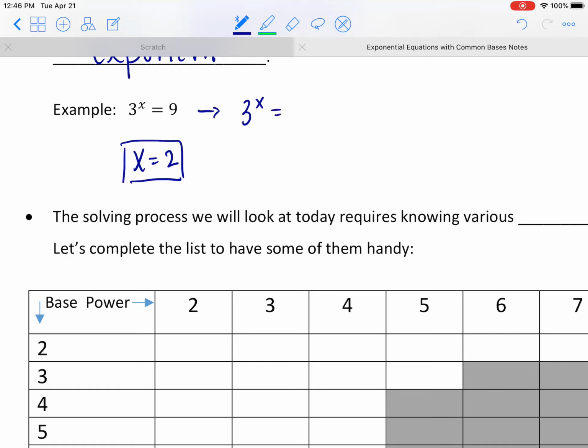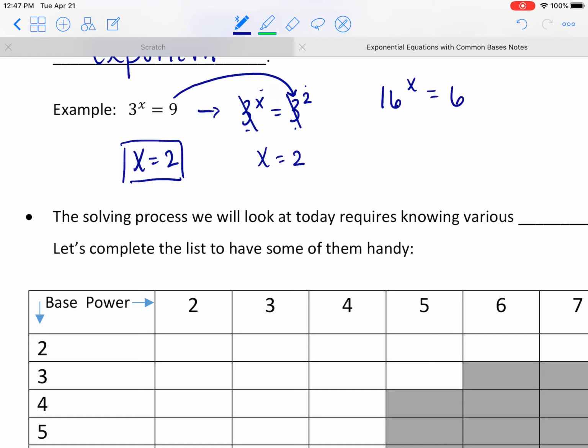The reason we can do this so easily is because we know that 9 is 3 squared. So instead of thinking about this equation as 3 to the x power equals 9, we're going to think about this as 3 to the x power equals 3 to the second power, where we can think about the 9 as 3 squared instead of 9. So it's rewritten, right? Rewritten so that we have common bases here. Because once these bases are equal, the exponents have to be equal as well. So once we get the bases to be the same, we're not worried about those. We're going to be solving with our exponent. So there it is, x equals 2.